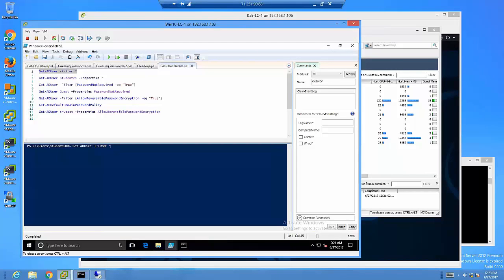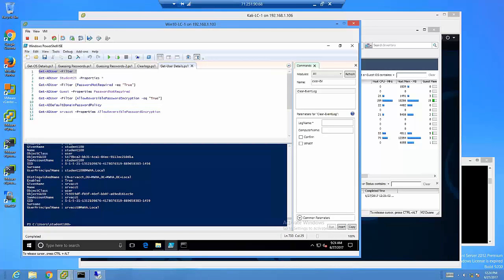So the first thing I want you to understand is we're running as student 100, and I'm going to simply utilize the Get-ADUser command. And the -Filter, I could filter by a lot of things, and I'll demo some of that. But we're going to get all of the details for every, well, not all the details, that's not true. We're going to actually get all users, and it'll return just a few details back here. So I'm going to press enter here, and I'm going to let it finish, and then we'll go take a look at what I've done here.